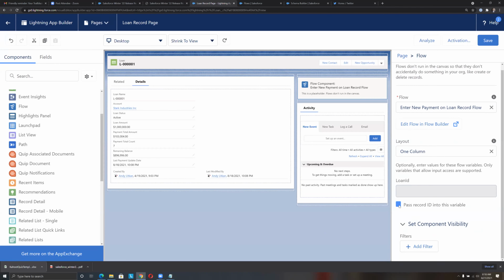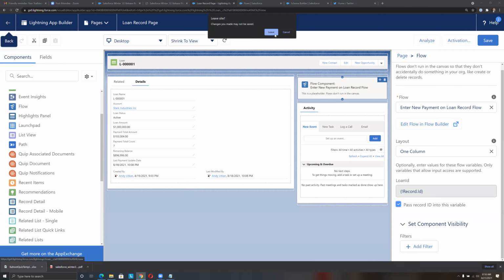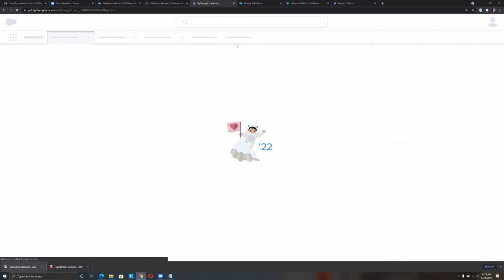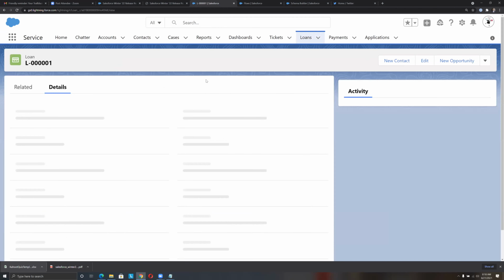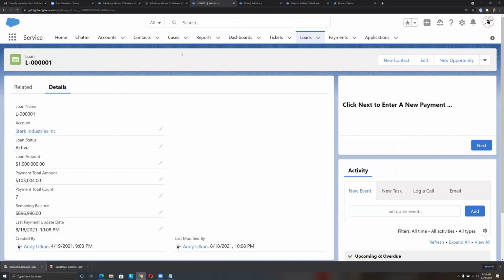So if you say, I want to use the current record ID as an input for loan ID, and I'm going to show you in a few minutes that in your screen flow, you can define variables to pass the current record ID into your flow. And if I have defined the loan ID in my current flow as an input variable, I can choose here that I want to pass the current loan ID, the record ID, to that variable. And then once I save and deploy all this, which I have done, I don't have to do it again, let me just leave without saving. This is going to all work. That's the screen flow magic on Lightning record pages.